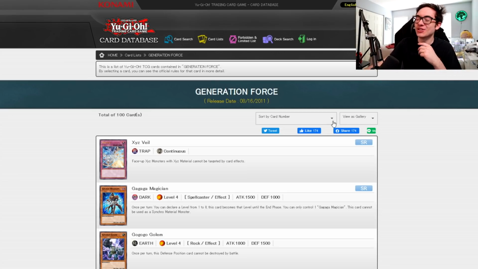Generation Force, ladies and gentlemen. We have officially entered the XYZ era. Synchros, I feel like we just blinked and it suddenly went away. So now we're going to be able to start building our XYZ lineup, and Generation Force is actually a really solid set. Released August 16th, 2011. Like all new mechanics, you guys are going to see a pretty slow start, but then quickly, as soon as we hit like Photon Shockwave, we start getting insane XYZ monsters. Zen Mains is right around the corner, ladies and gentlemen.